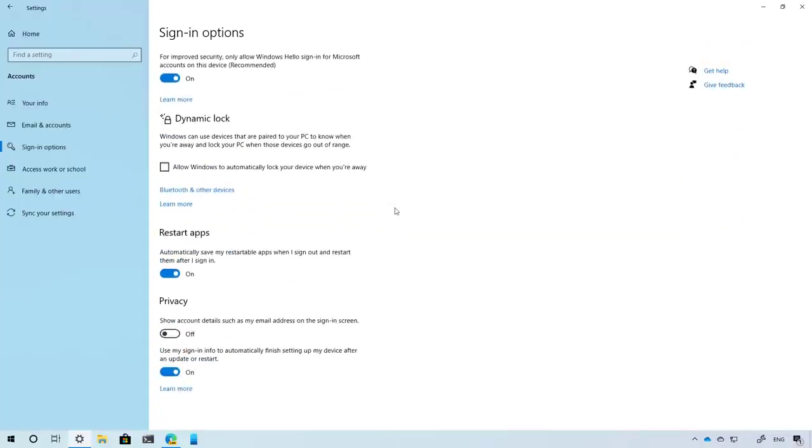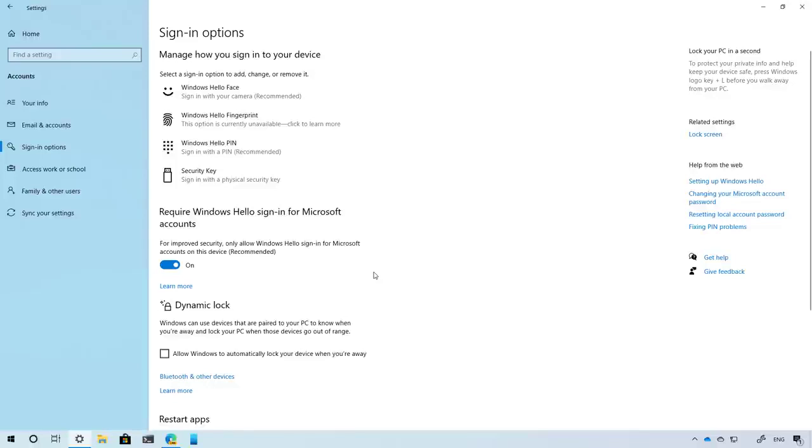In the settings options page, Windows 10 now separates the ability to restore apps automatically after a reboot with this option. As a result, we now get a new restore apps option that allows you to decide whether or not Windows 10 should restore apps that you had opened in a previous session after you sign out and sign back in, or you restart your device.